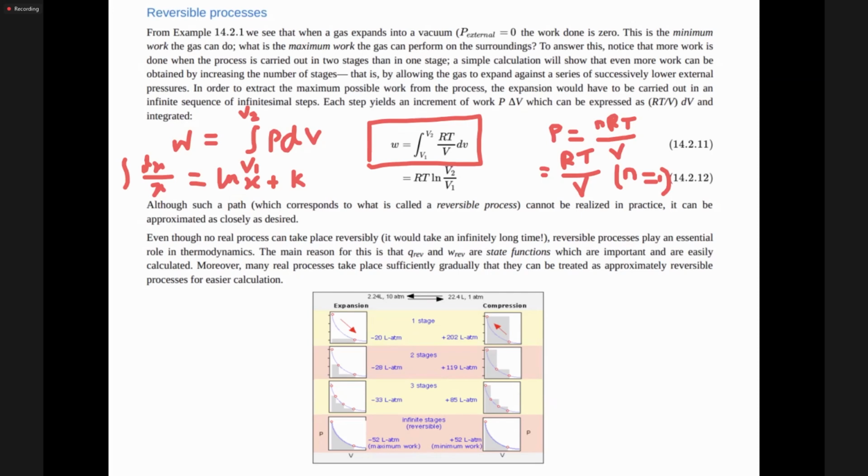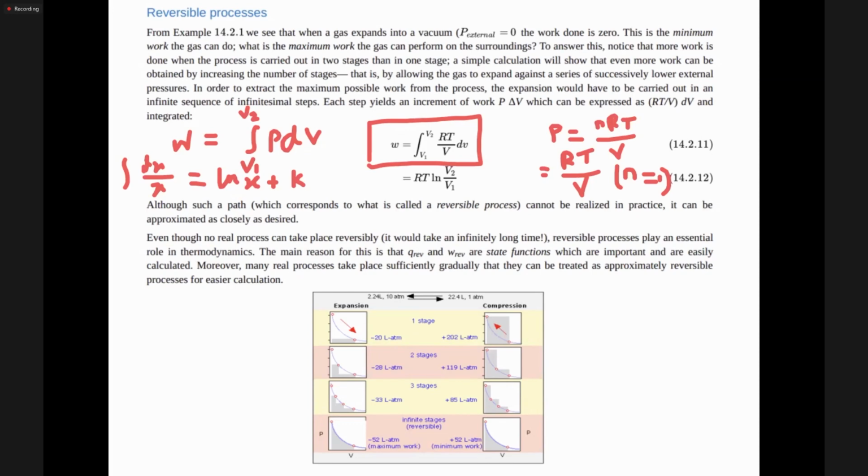So if we substitute into the equation W equals the integration of P dV, for the ideal gas P is equal to nRT by V. For 1 mole of gas, n is equal to 1, so the molar volume is equal to the actual volume. So P is equal to RT by V. If we substitute this in the equation, R is the molar gas constant, and the temperature of the gas is constant throughout the process for an isothermal process.